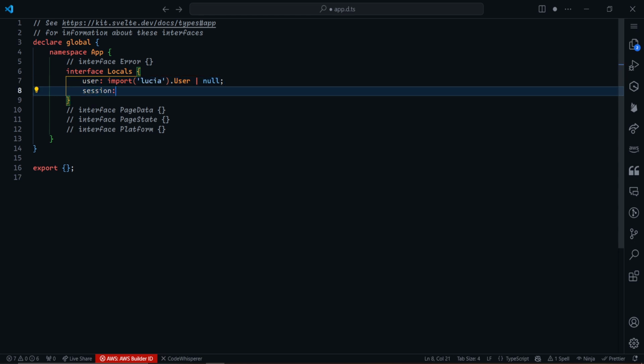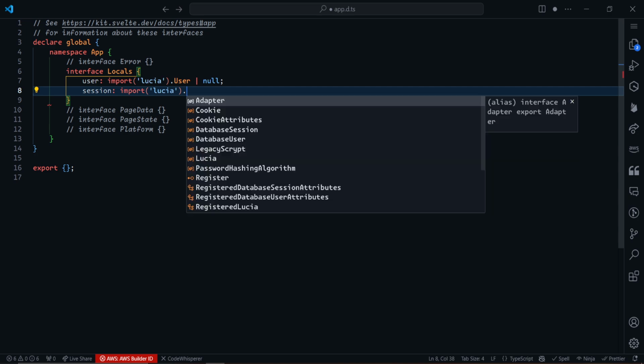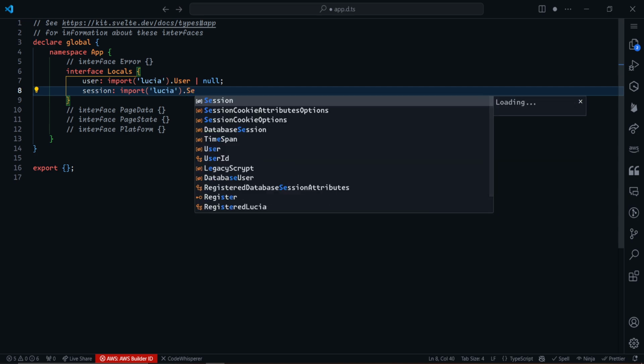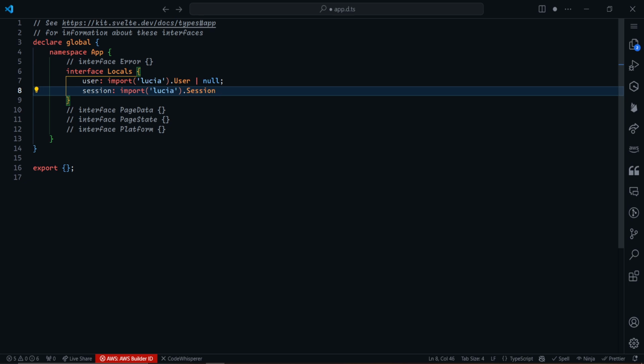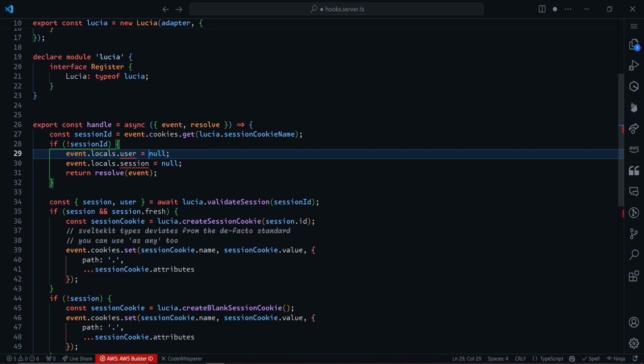So I can say session would then be import Lucia dot Session, and we can save that and we can go back and these red lines should disappear.